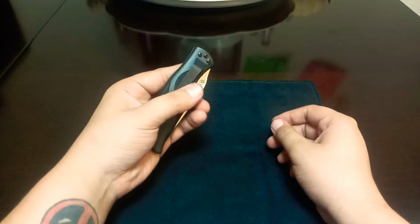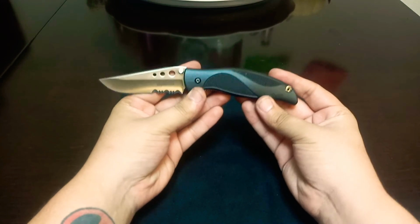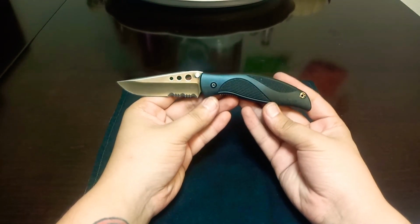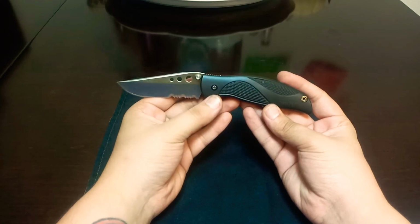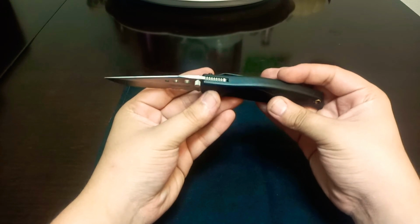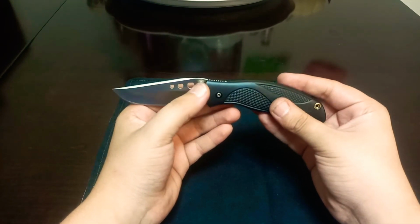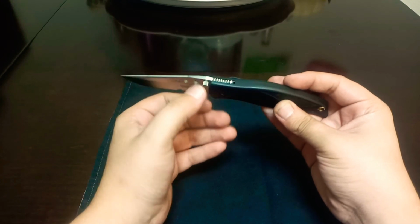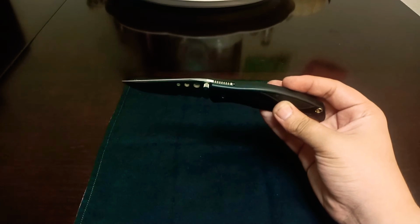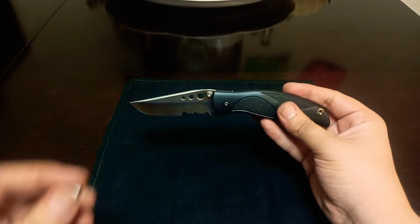It's a medium-sized knife, I would say, and it is a speedsafe assisted, non-flipping knife, so you gotta use the thumb stud. And this thumb stud is actually really hard on the thumb. It's not comfortable at all, and around it it's got this checkered pattern that is there for grip, but it just really bites onto the thumb.